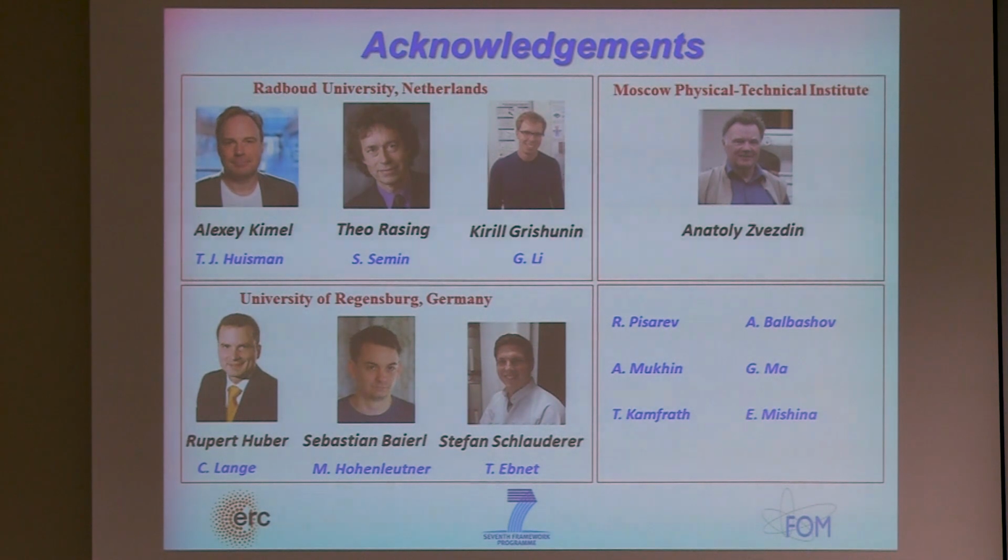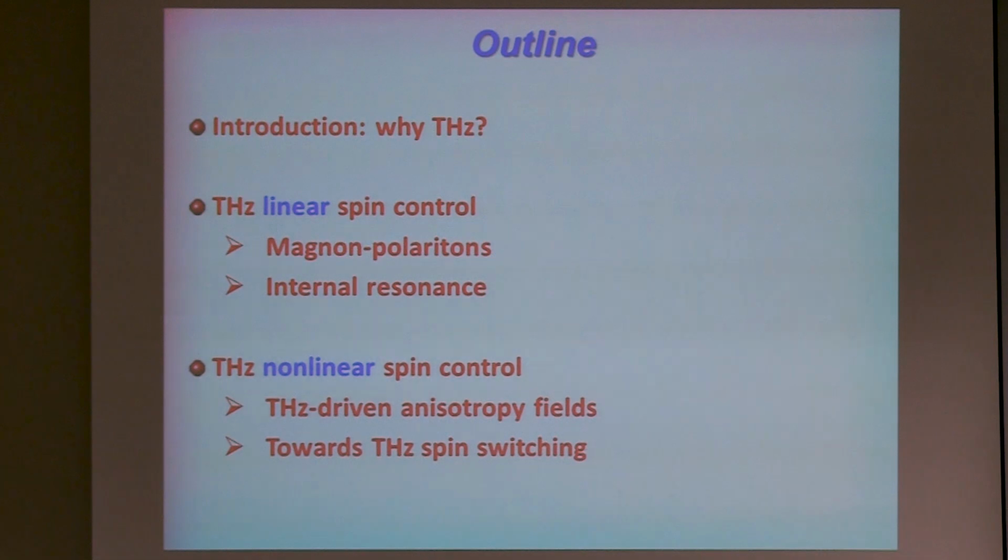So since people are still coming, let me start with the outline. First, I will discuss why we actually need to use terahertz fields to control magnetism. Then I will show you a few examples of interesting physics associated with the interaction between the terahertz magnetic field and the spins, and then move on to the terahertz nonlinear spin control.